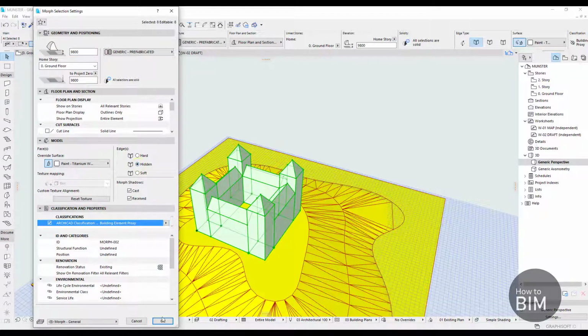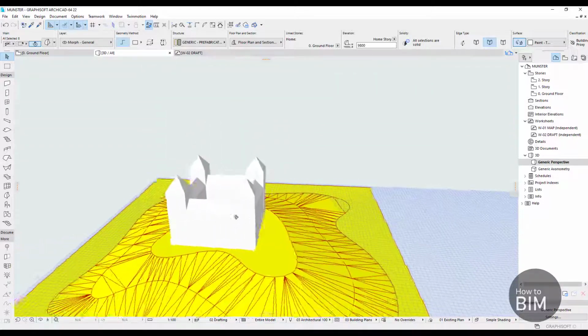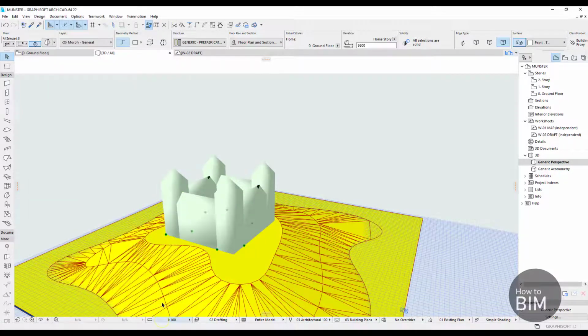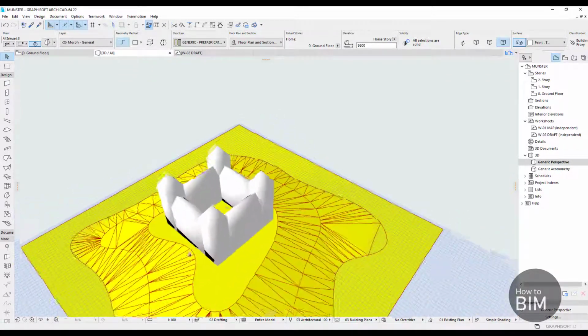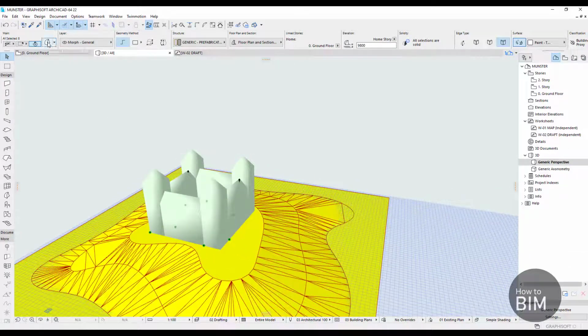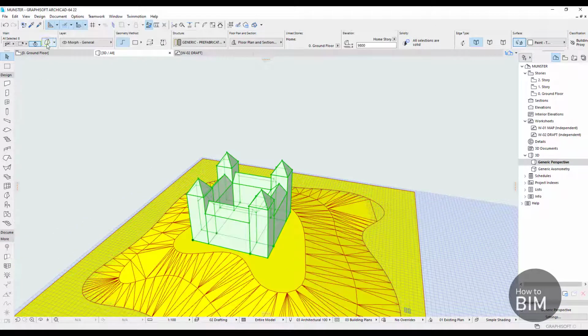You can work with different types of views of the edges. You can hide the edges, you can select to soften the edges, but this doesn't really work with this kind of geometry because this is only sharp geometry. So I will leave it by hard, and you can even turn off and on if the morph casts shadow and receive shadow. Okay, so this is this.